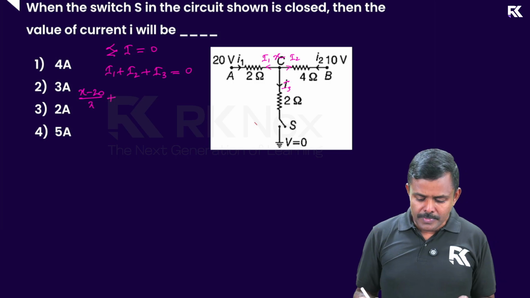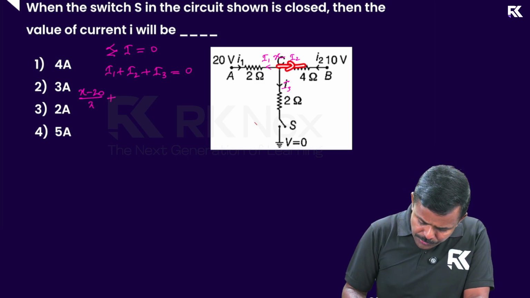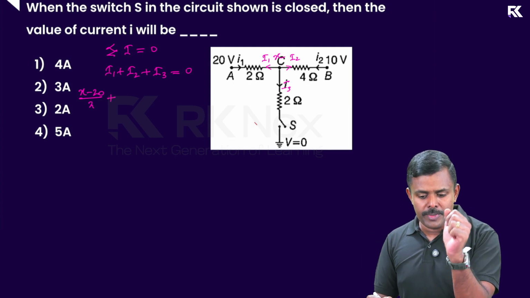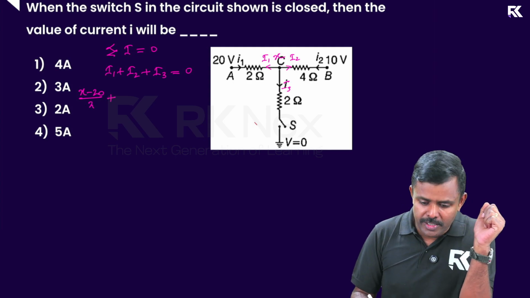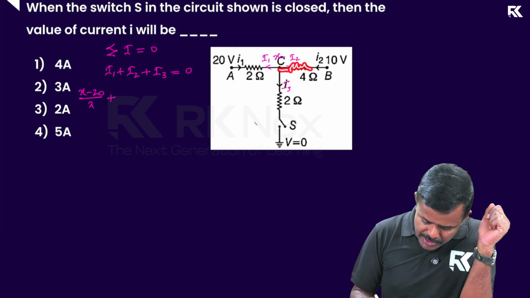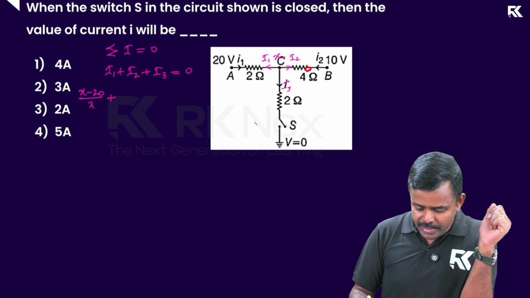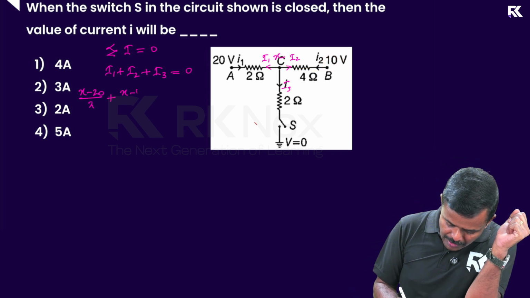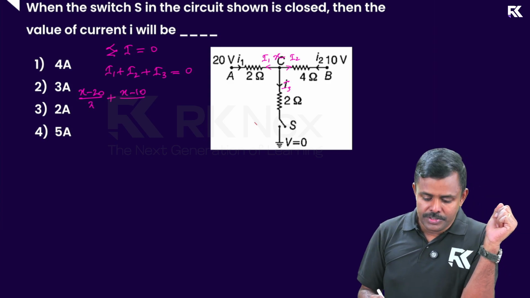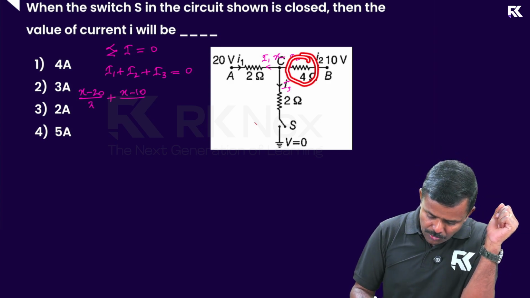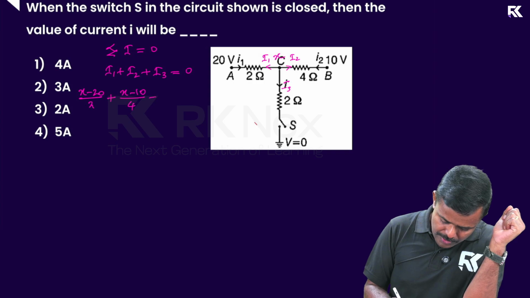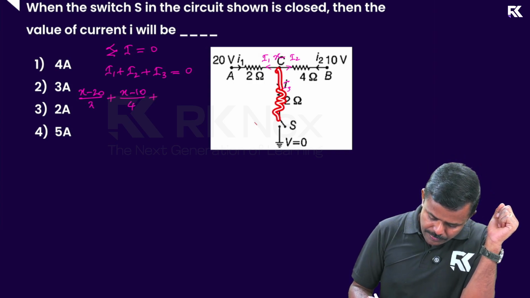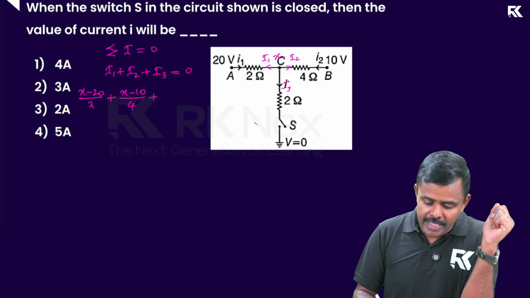Plus, look at the second current, I2. I2 is flowing through the 4 ohm resistance here, right? For the 4 ohm resistance, what is the potential difference? The left end of this resistor is at X and the right end is connected to 10. So the potential difference must be X minus 10, divided by the resistance, which is 4 ohms. Plus, as for the third resistor, this one, I can take the potential difference as follows.